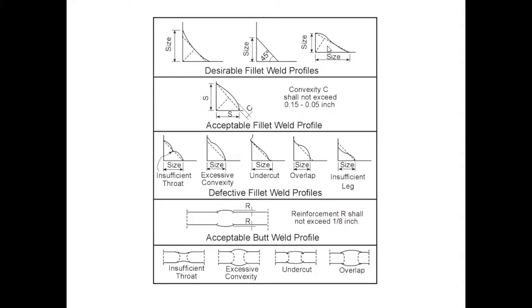And here, this is decent. It's got the taper. So we see it's probably more like a 3-to-1 taper or a 2.5-to-1, whatever it might be. There's a little bit of excess weld there, but that doesn't really bother us. It doesn't really have an effect. So this is kind of a more tapered one. Here we have a little notation here, convexity C shall not exceed 0.05 of an inch. Or 0.15 to 0.05 of an inch. So that's basically 1/8 of an inch, because 1/8 is 0.125. This is 0.15. This is a little bit more of an eighth of an inch. So we don't want to have big belly hanging out on our welds, right?